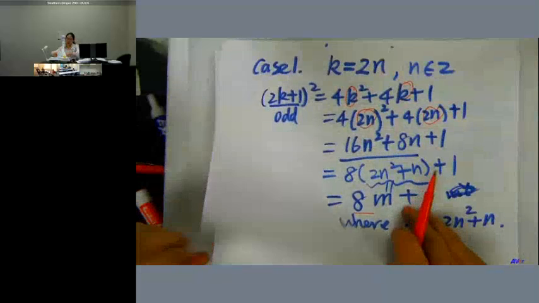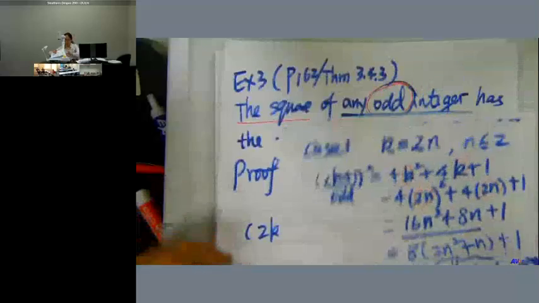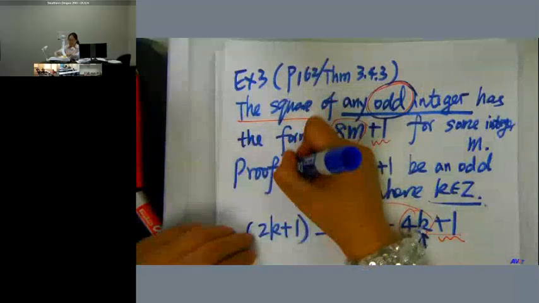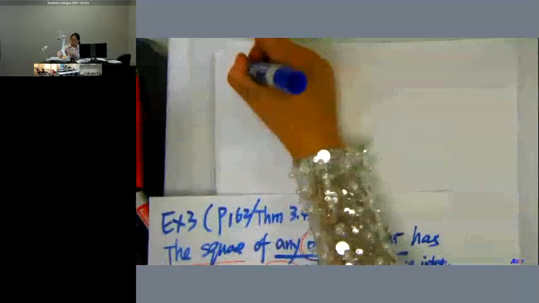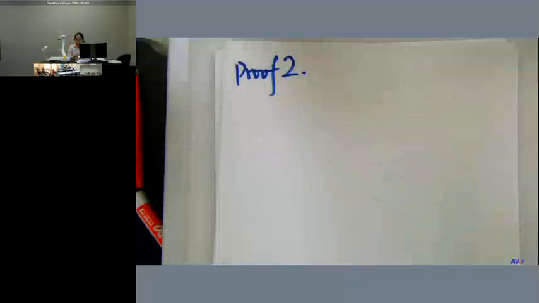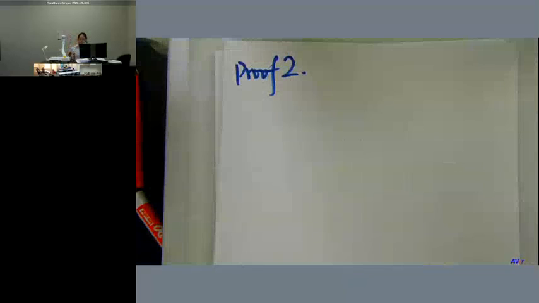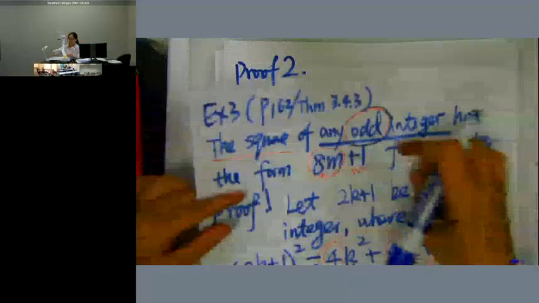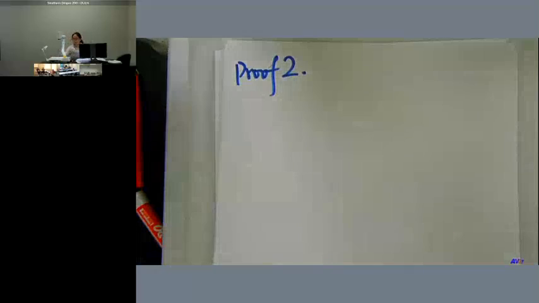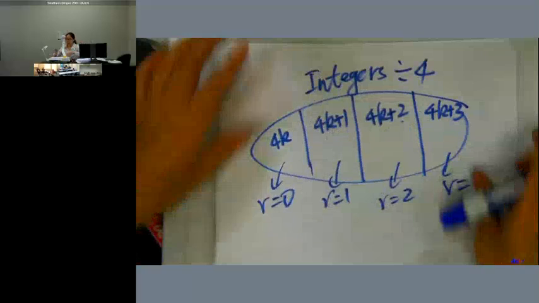The textbook did a different approach. So this is maybe I call it proof 1. There's a different way, proof 2. So I'm going to try to show you the way the textbook did. All right, so the other way to do the problem is I can start from the very beginning to talk about this odd integer. Go back to what we had before.